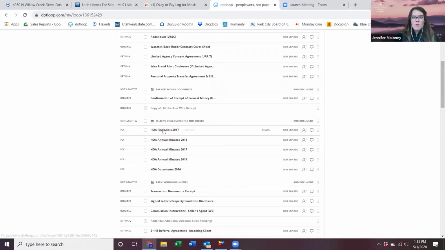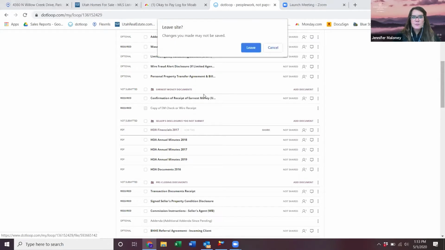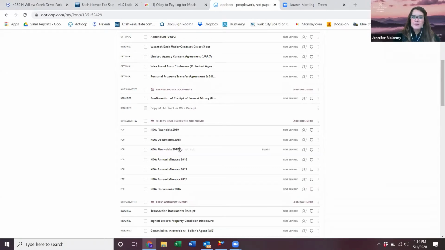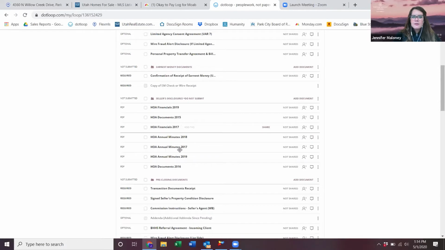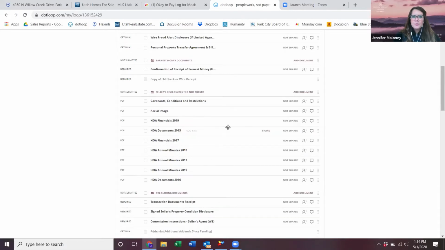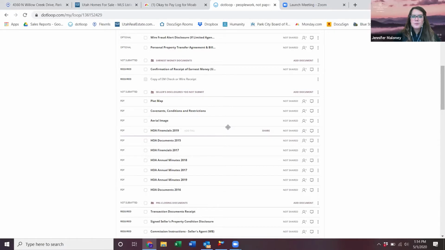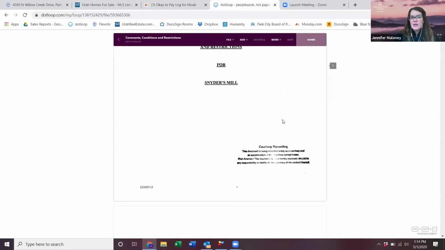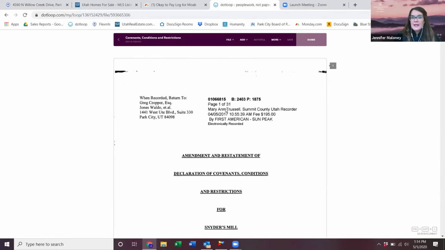Let's just say that I want to go into the HOA financials and split this document. Whoops, I don't know why it's saying, do I want to save? It might still need a minute to load these. These were pretty big files. All right, so I'm going to click into my CC&Rs. And it looks like they're probably 31 pages if there are no additions. So let's just say that I need to take out the last page because they had a new page they need me to add in.